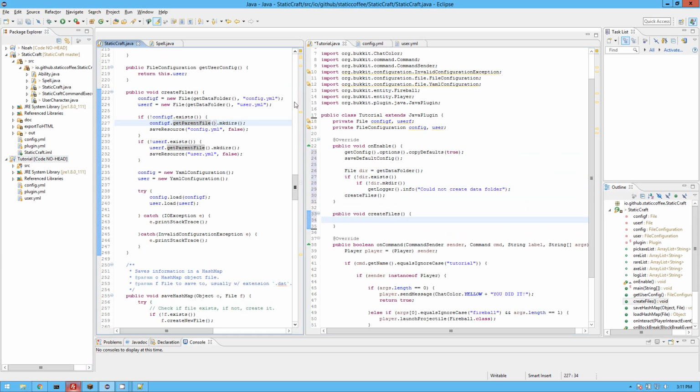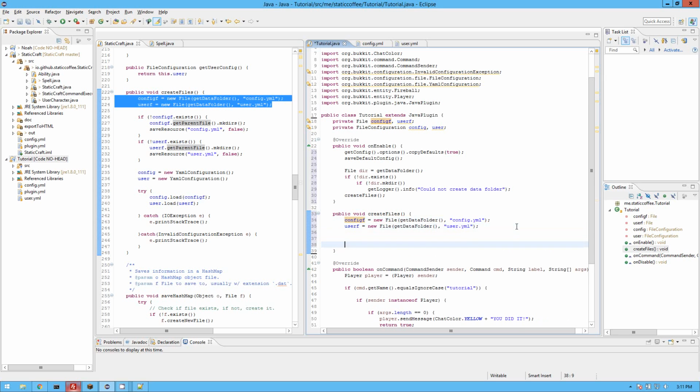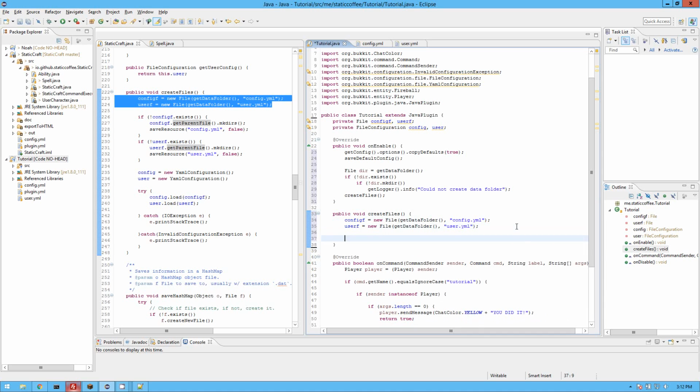But create files, and inside, some of that might look a little confusing, but we'll break it down step by step. So what we're doing here is, with those same variables we set up here, we're now setting them to actual files. So config_f equals a new file, should be inside of the data folder. That's another method from the Java plugin, right? Get data folder. And we're going to go ahead and name it config.yml. We'll do the same thing for a user file. And again, you can store ridiculous amounts of information in these, and in a pretty clean and organized way. So the user.yml will write a little bit to that today.